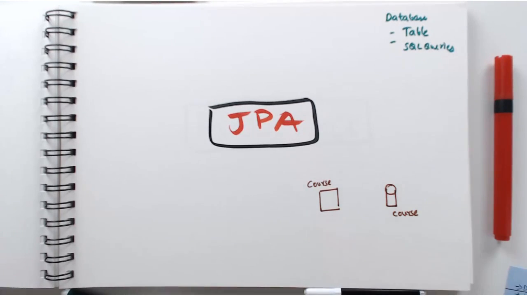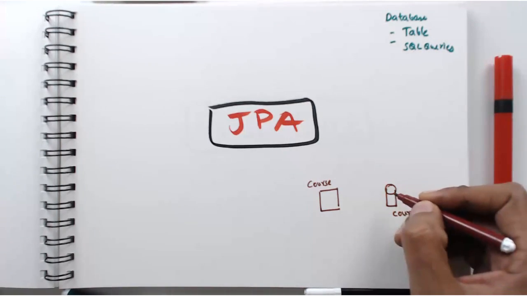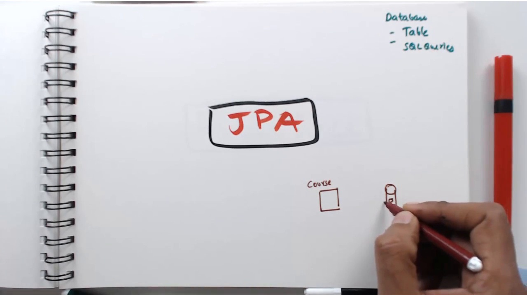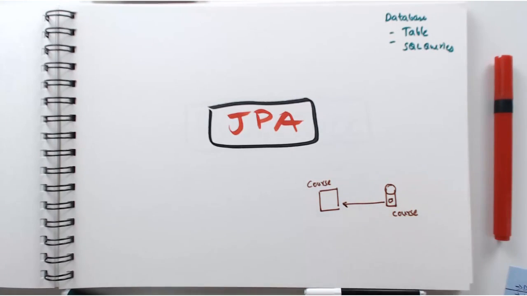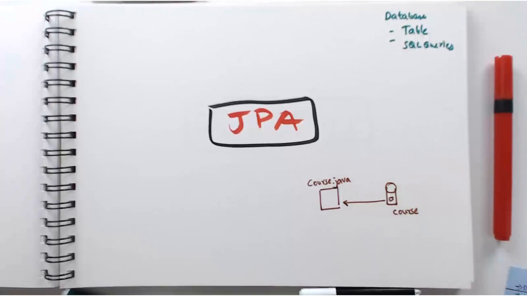What do we want to do when we develop an application? We would want to get the data from the table inside the database. So from this table we would want to get the data and we would store it into an object of this course.java file, right? That's what we would want to do typically whenever we do anything in our Java application talking with a database.